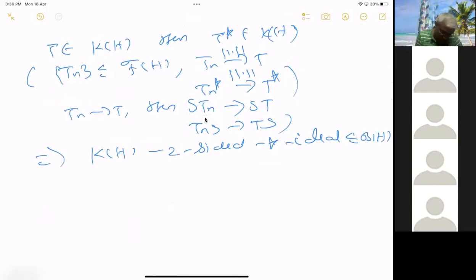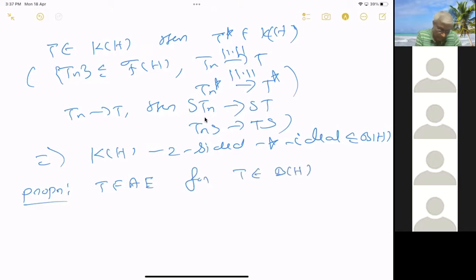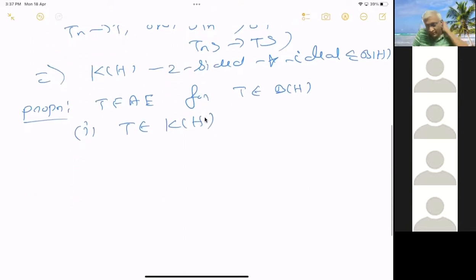Now let us see some properties of this and equivalent conditions of compactness. And why is this compactness there? What is compact about it? So that's what we will see here. So proposition. The following conditions are equivalent for an operator T in B of H. One is T is compact, that is, it's in the closure of finite rank operators. See, there are some properties of operators, basically matrices on finite dimensional vector spaces, and how much we can take those properties.